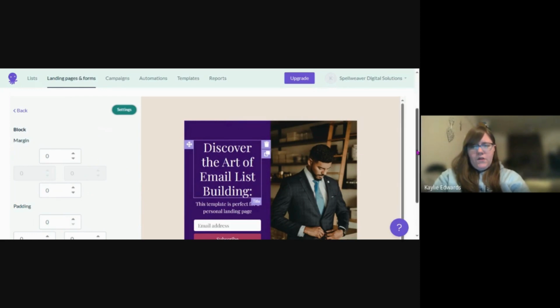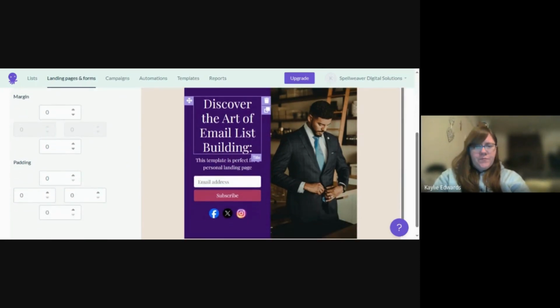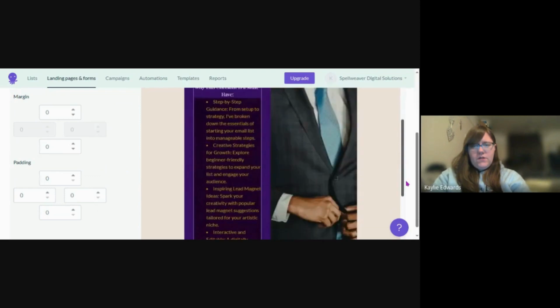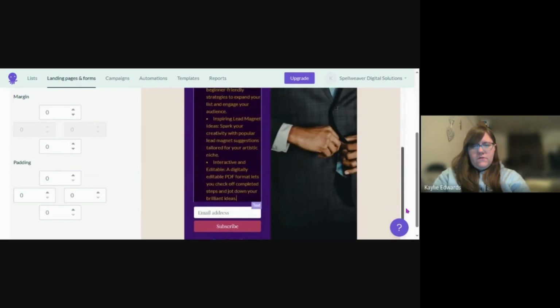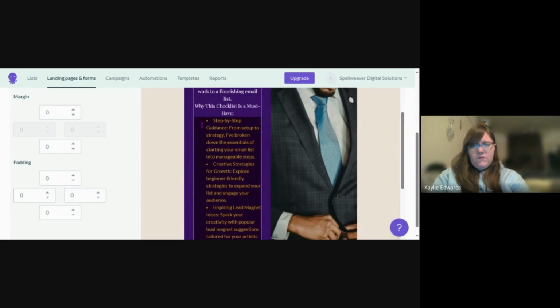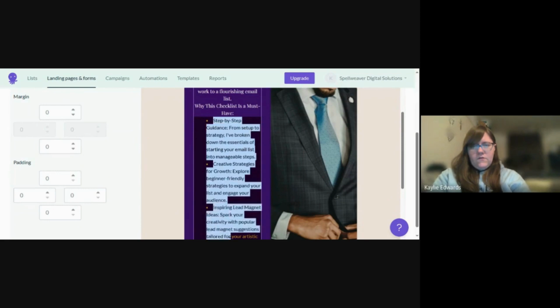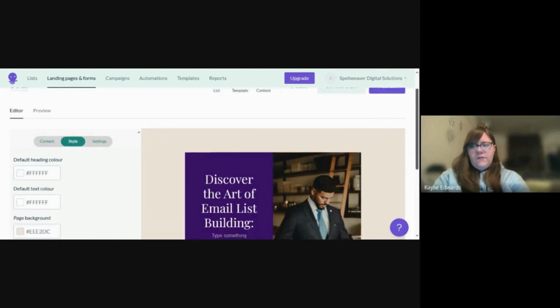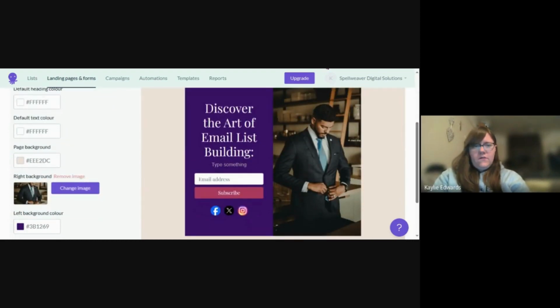Okay, discover the art of email list building. Let's just see if I can add this text. Okay, not. Oh, that's interesting. And I can't undo that. This is an example then of where you would need to change and edit things.